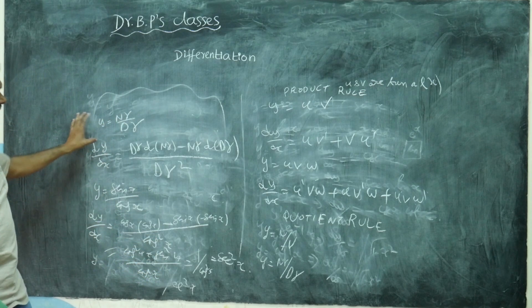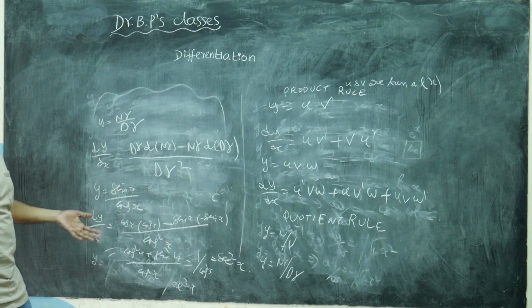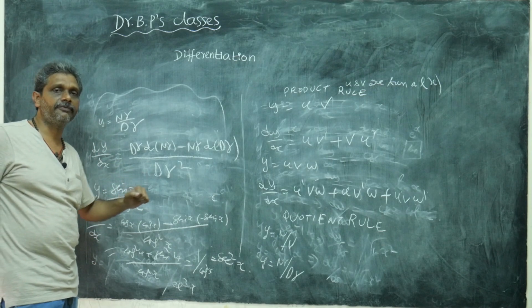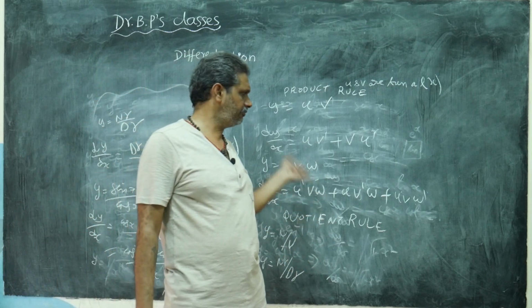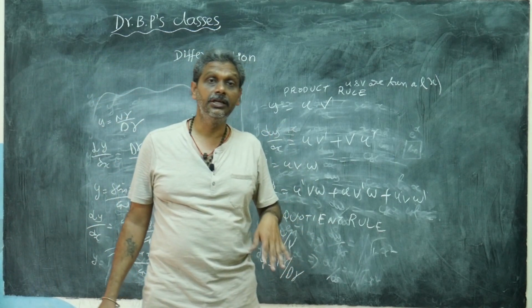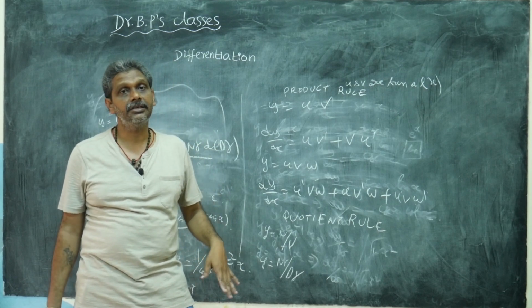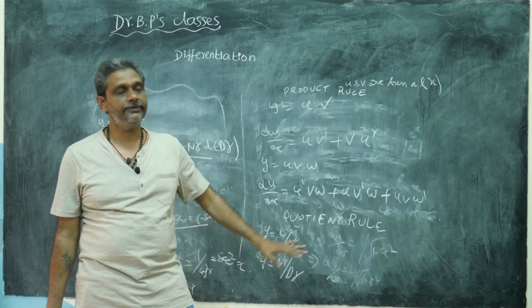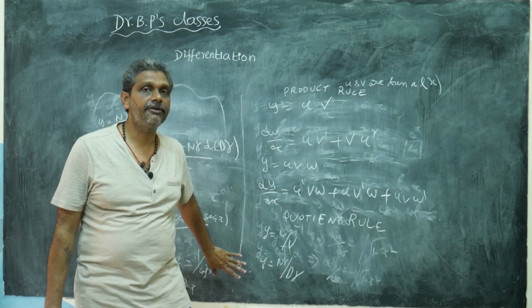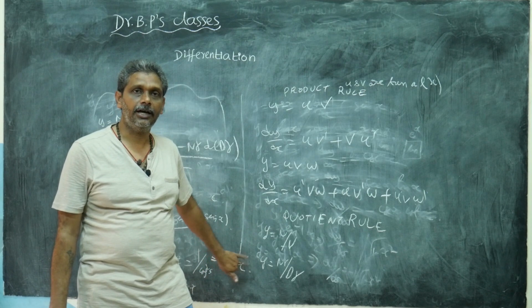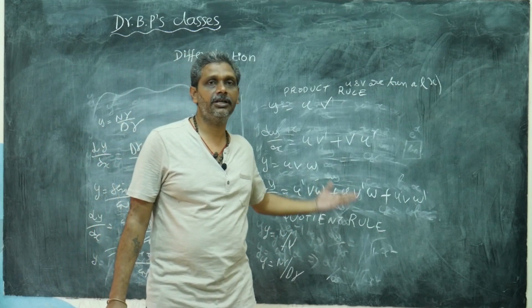I hope this formula is enough. Then a lot of things are there while doing differentiation: logarithmic function, function of function, then implicit function, explicit function. Now we are doing explicit and implicit functions, then logarithmic, partial fraction, then nth derivative. A lot of things are there while doing the problems one by one. For the time being, this is enough up to basic formulas. After that, how to attack the problems one by one I will do.